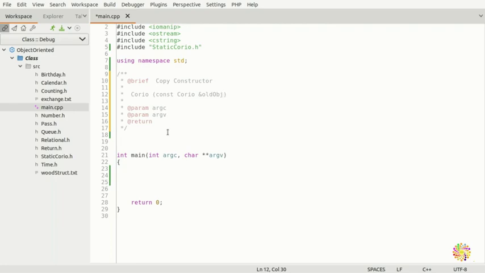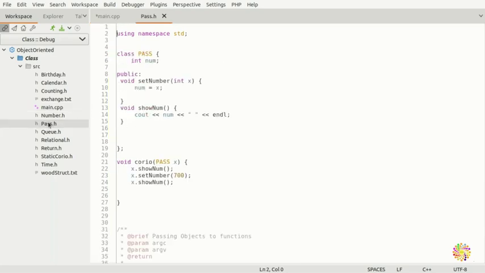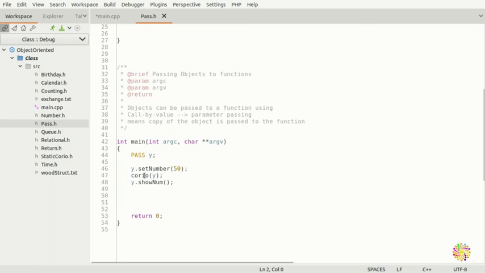The first situation is assignment, which I showed you. The second situation is initialization, and it happens in three ways: when an object explicitly initializes another one, such as in a declaration; when a copy of an object is passed as a parameter to a function, as we said here; and when a temporary object is generated as a return value, which we have shown in a lot of programs.